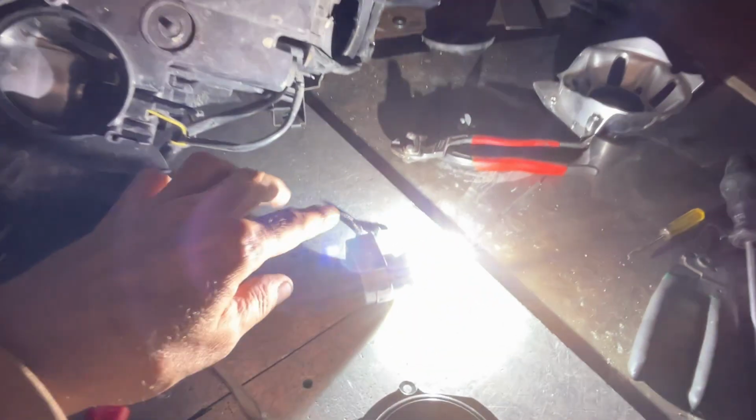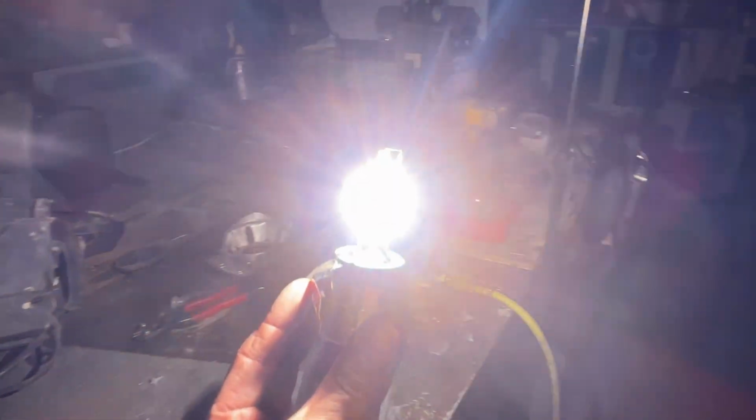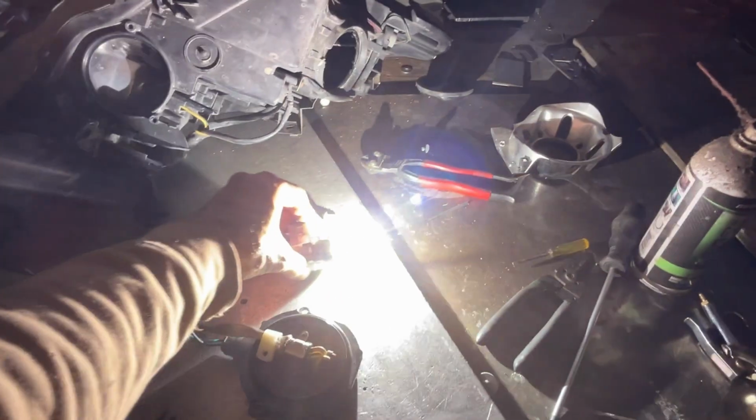So, I'm only pulling 2 amps. I don't know if I can touch it without getting lit up. It said 300 volts, short circuit voltage. Oh crap, don't touch that. That is pretty freaking weird, dude. It is putting off some different colors. Now I think I'm messing it up, shorting it out. I'm getting like some golden colors off of it now. So it's putting off some yellow light as well.